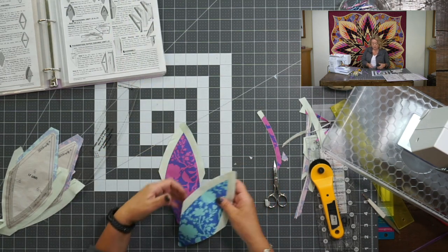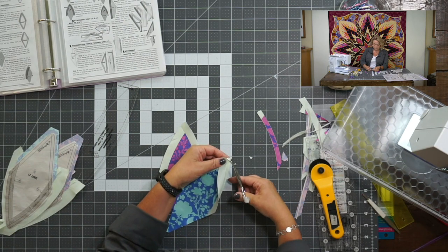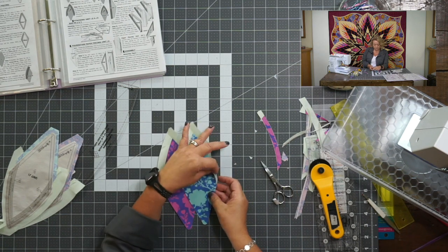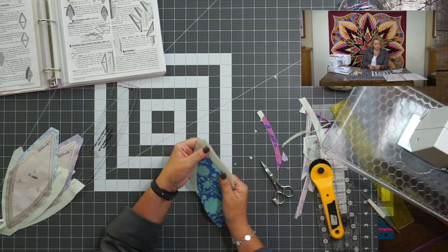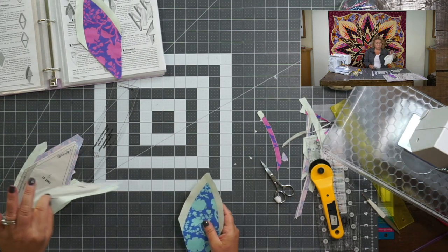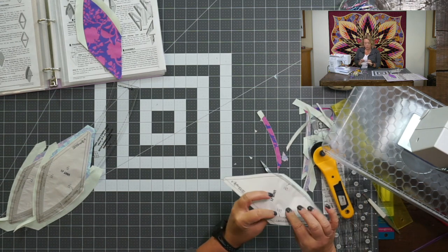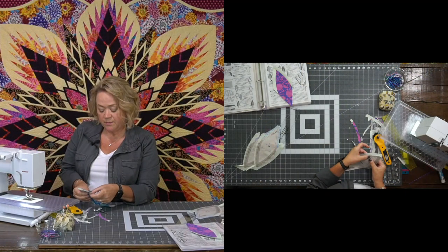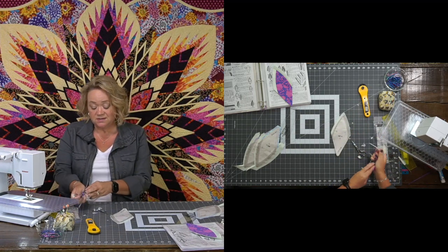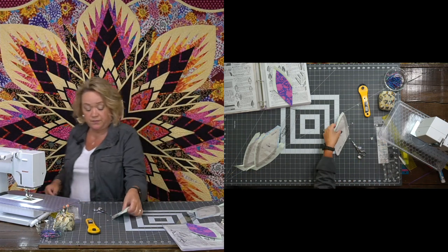So I'm going to come in here, do the same thing, fold that back, and cut that little guy off. All right. So now we were able to do the basting stitch on these guys. We couldn't do the registration basting before because we had that bulk in here. So this is where we find there's pluses and minuses for each technique. So you really need to find which way works best for you.